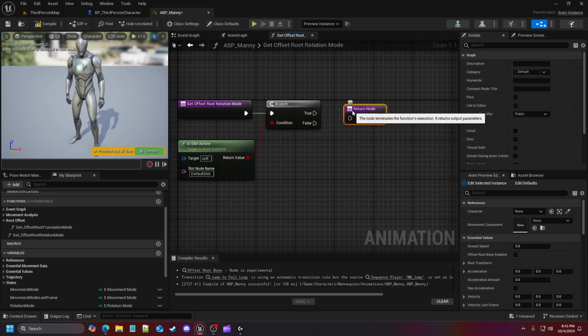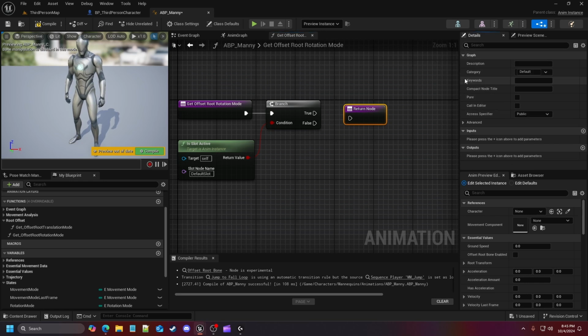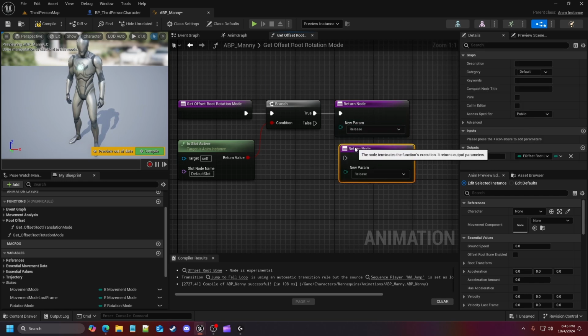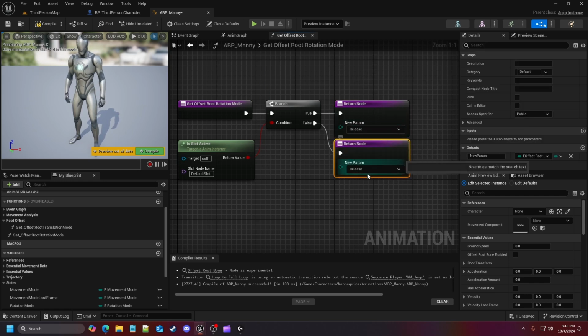I know I'm going pretty fast, I apologize, but this one is very basic, and it's similar to what we just did in our previous one with the translation. So we're also going to grab an E offset root bone mode, and we're going to set the true to release just like we did in the translation. And then for the false one, we want to do an accumulate.